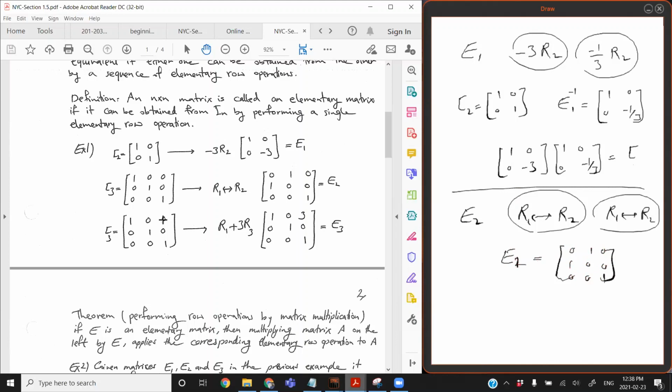So if I perform the same row operation again on the identity, I'm going to get the exact same matrix. And you can try this. If you multiply E2 by itself, you're going to get I. And the reason is like this. You have I, you multiply by E2, that is as if you're swapping the first 2 rows of I. And then you multiply the result by E2 again. That means you're swapping the same 2 rows again. So swap, swap, you have canceled, you've done nothing. So you get I.